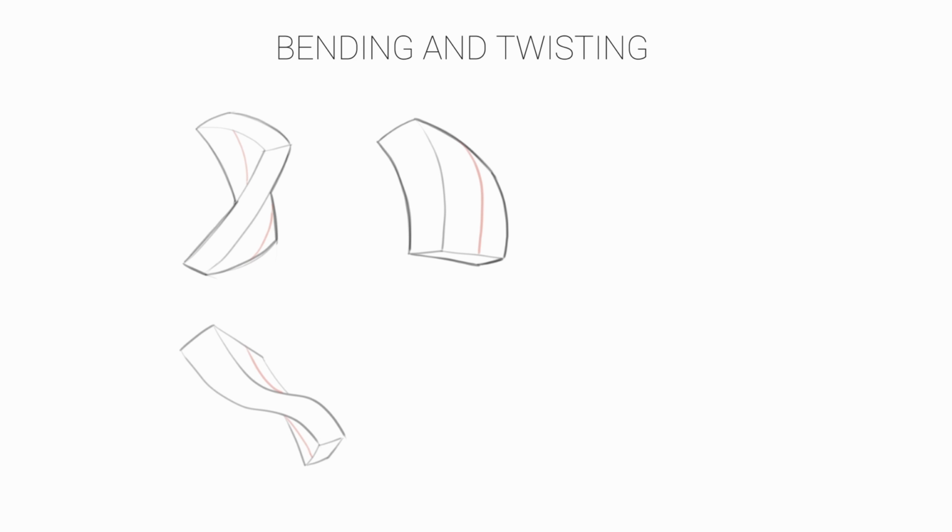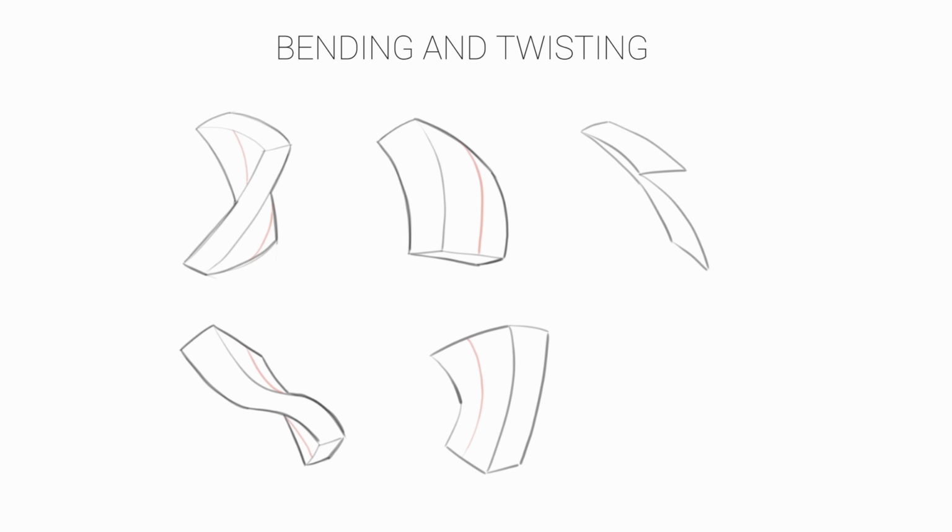However, we can add gesture to these forms by manipulating them with some bending and twisting. I actually find this quite hard, but a fellow streamer shared these pillowcase gesture drawings a while back, and I used that to help me.